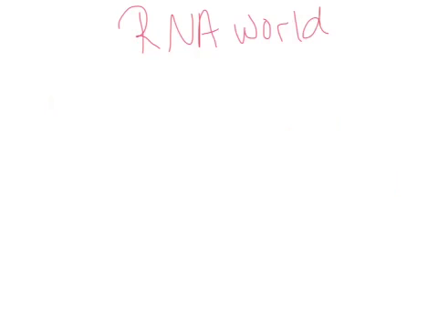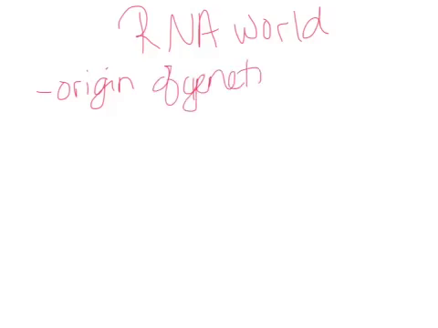Okay, so let's talk about the RNA World hypothesis for just a second. So the RNA World hypothesis is one that gives us a theory for the origin of genetic information. And so the big question here is, what we currently have is DNA codes for RNA, which then codes for a protein. And then these proteins are some of the very enzymes that are needed for DNA to code for a protein, for RNA, and RNA to code for a protein.